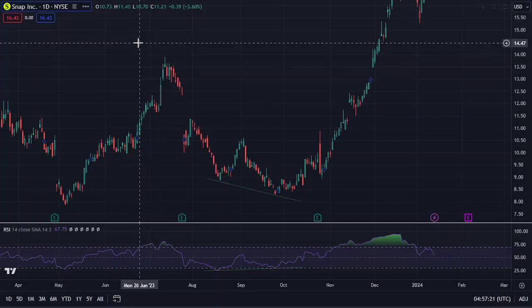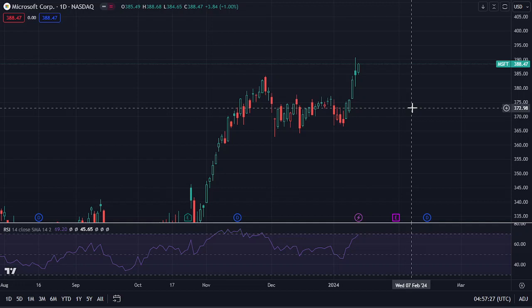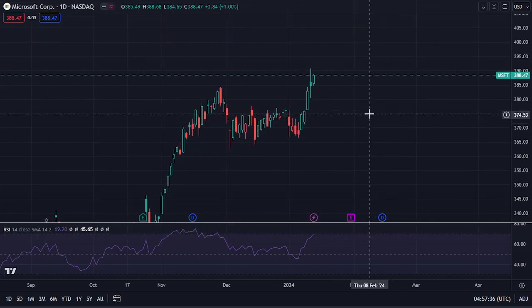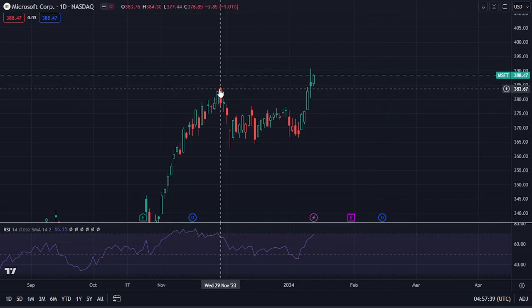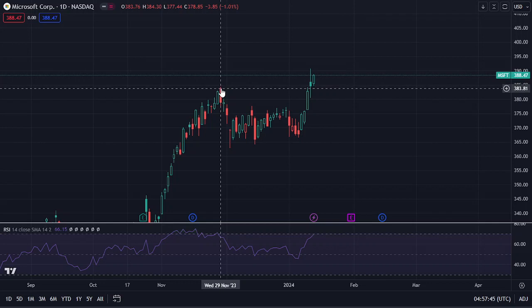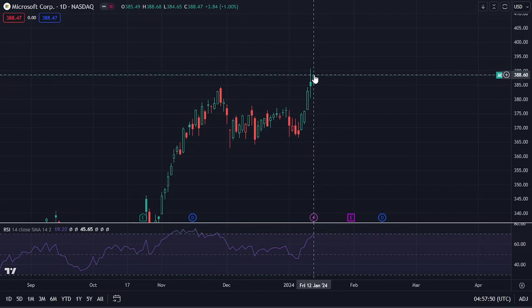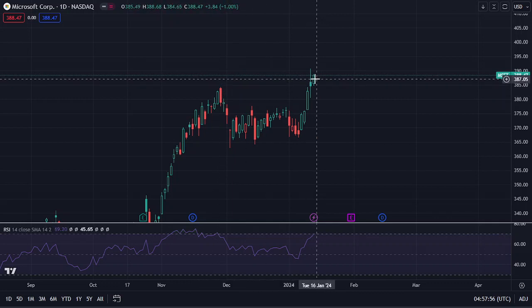Another common mistake that I see people make when they're learning RSI and they're looking for divergences is they're not fully aware of when you can actually call something a divergence. I've switched to the Microsoft chart here, and if you look at the current price action, you can see there was a high here, and then another higher high here. Despite price increasing very clearly, you can see over the same time period, RSI has decreased.